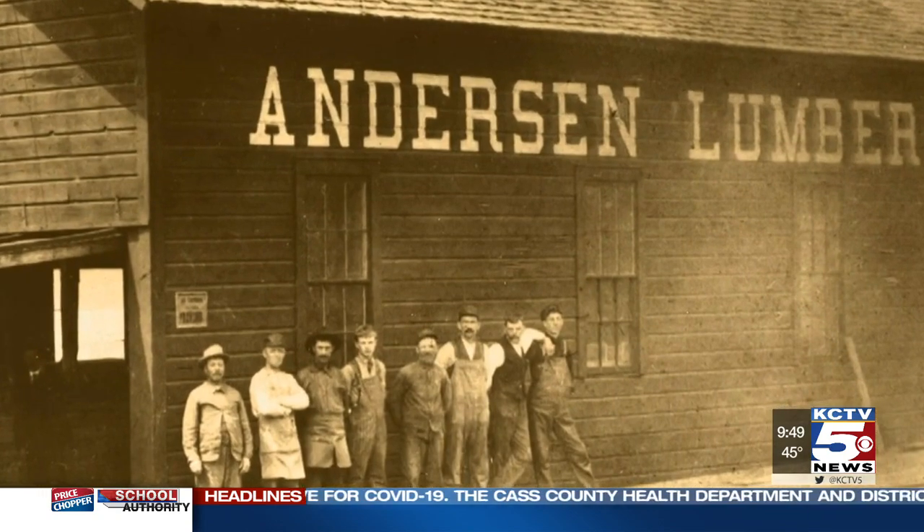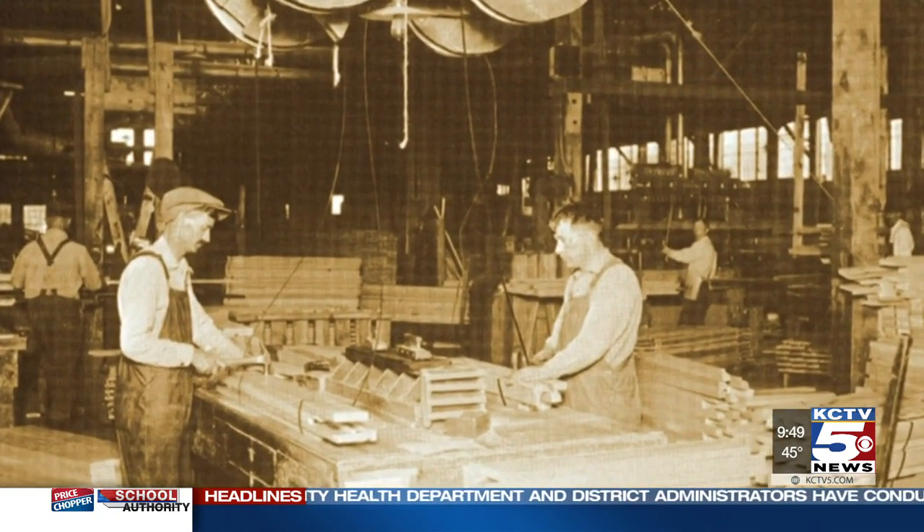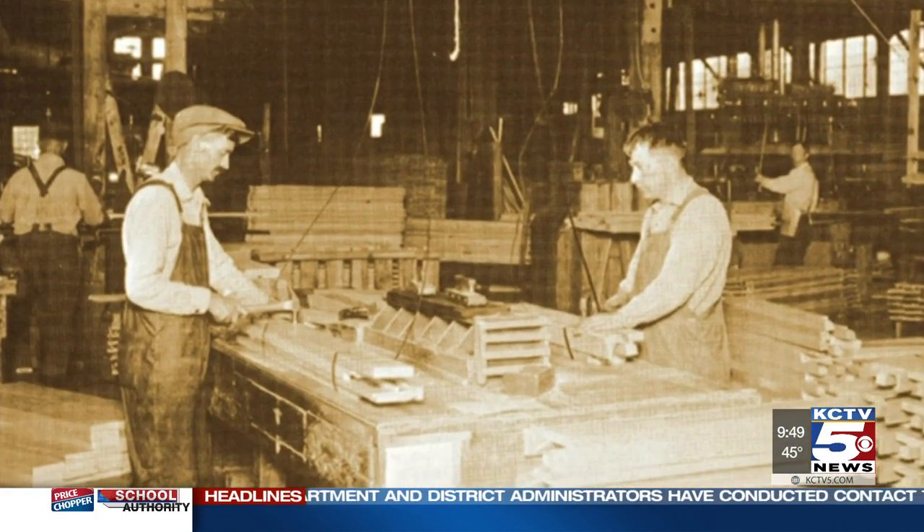And your company has a long-standing reputation as one of the best in the industry, and it all starts with your heritage. Can you give us some insight as to what that is? Yeah, well, we're the full-service replacement window division of Andersen Windows, a family-owned American company. And Andersen has been revolutionizing the window industry since Teddy Roosevelt was president back in 1903. So our customers rightly assume that if Andersen has been doing it for 117 years, they're going to get good windows and patio doors that are built to last.